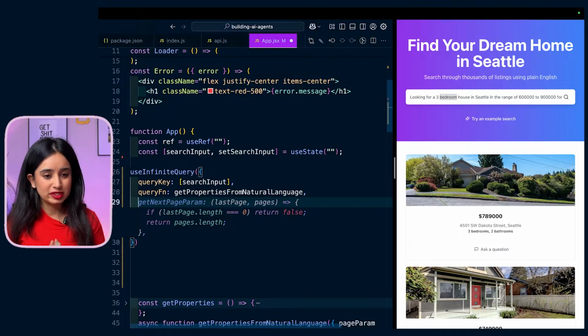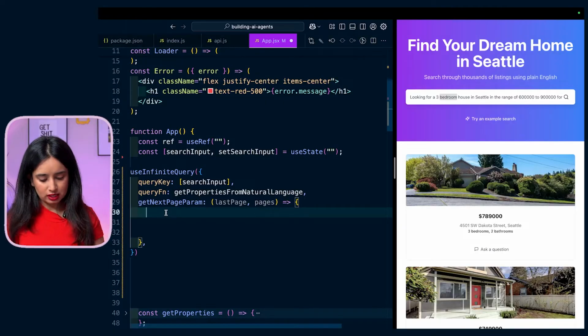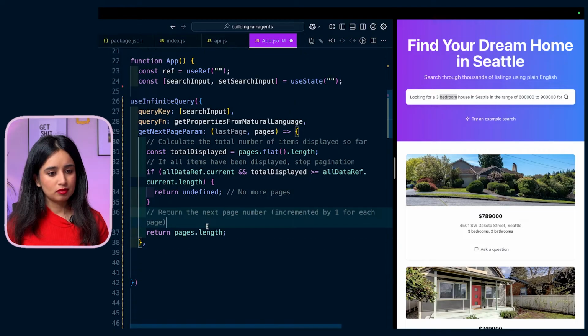Then my AI, which is Augment Code, is telling me that the next thing I need is getNextPageParam. So let's add that, but not quite yet. We're going to do something interesting here. We're going to store all the properties in a ref variable this time. And then, instead of making the hook fetch the API, we're just going to loop through our storage variable. So the code for that is going to look like this.